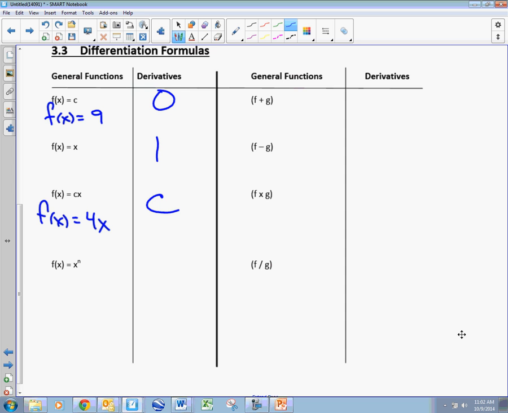Very good. And we learned yesterday by our proof that the derivative of x to the nth was... Nope. That's all we have to do. That's the derivative. And if you want to take derivatives of two functions added together, simply take the derivative of each one and then find their sum. So the product and quotient rules are different. We go over those tomorrow.